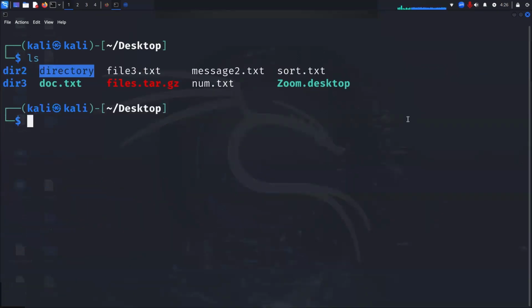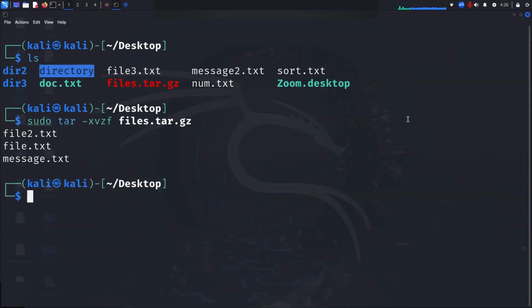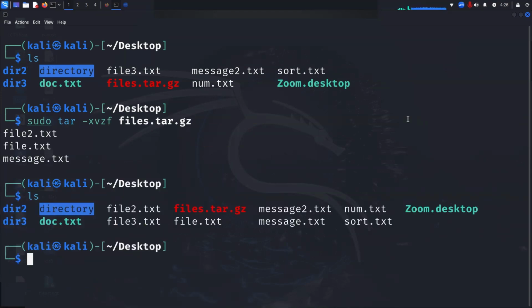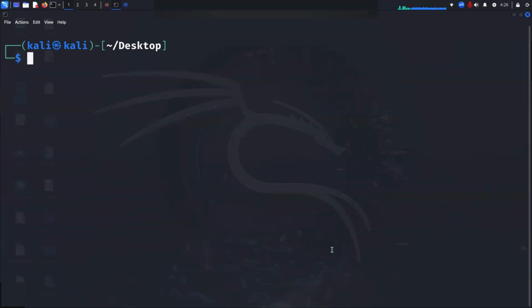Now we're going to extract the contents of our zip file by doing the extract, again just including that z flag in there, and then giving it files.tar.gz. Press enter. It says that it worked. Let's run ls, and they are back. So the files that we deleted are back here as well. This is actually working perfectly.